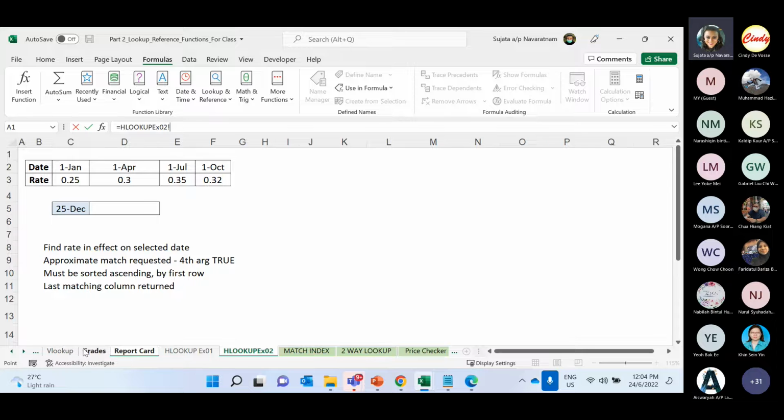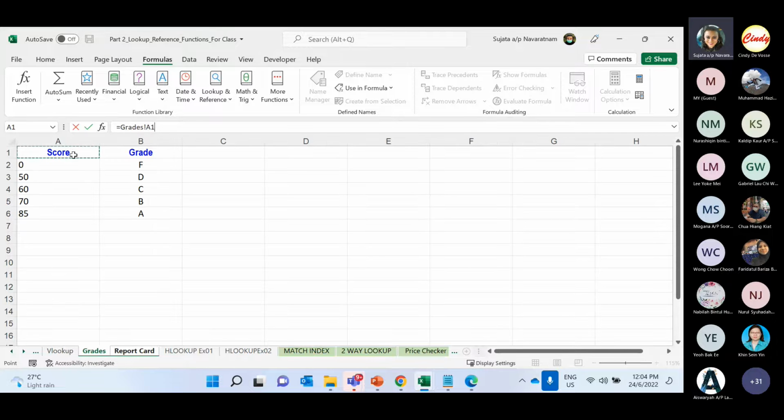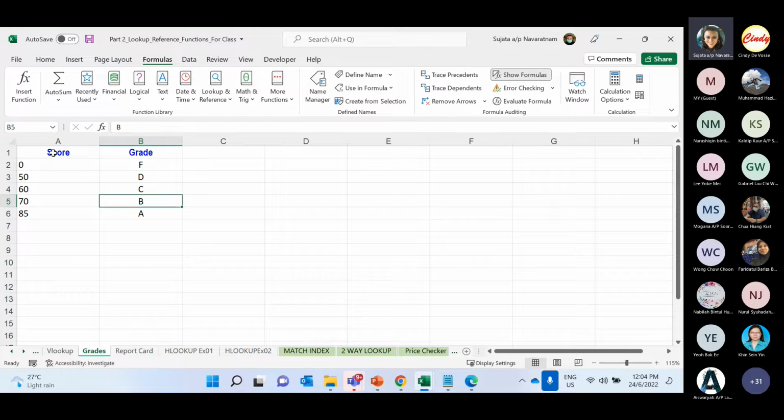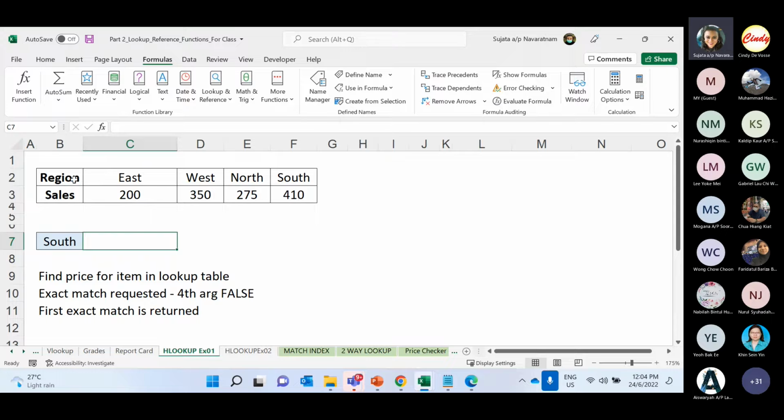If you look at this example, I go back to Grades, you can see the score is in column A and my grade is in column B. But if I go to HLOOKUP, the first example in HLOOKUP, the first field is in B2, the second field is in B3. So this is where we say that we use HLOOKUP when the table is transposed.